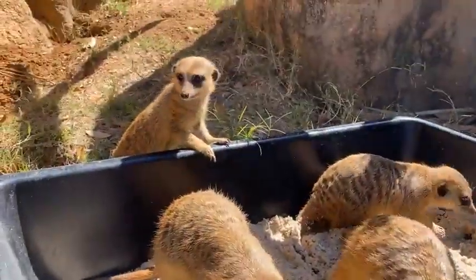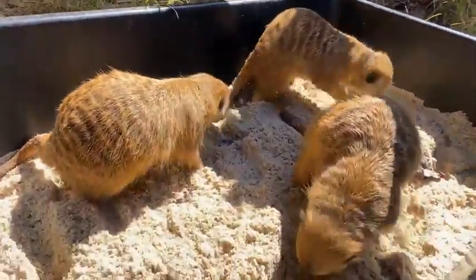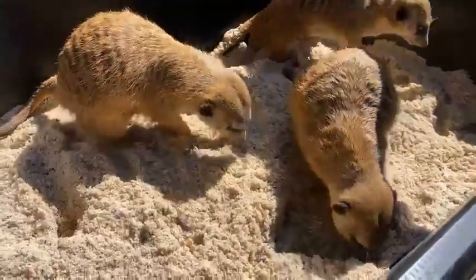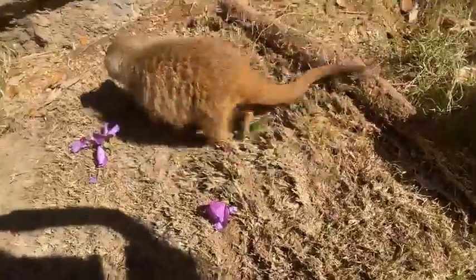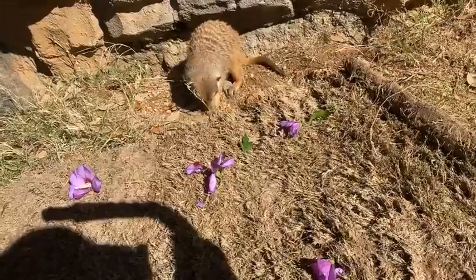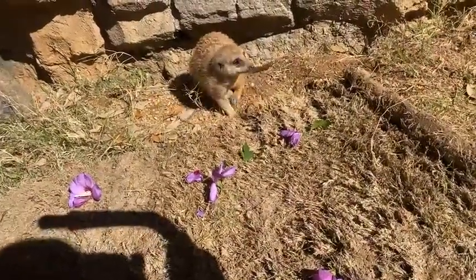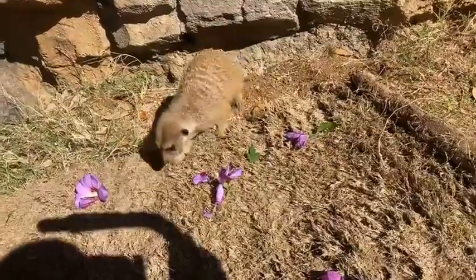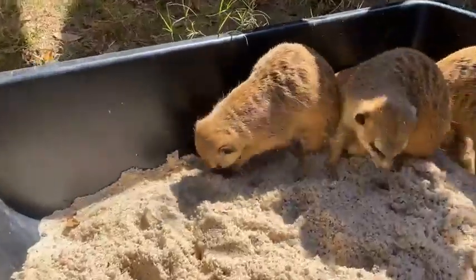These guys are really, really good diggers — they're built for it. They've got that curved spine which helps them kick out dirt. They've got really long curved nails that act a lot like shovels so that they can dig very easily. And they're lacking a collarbone so they don't need to dig tunnels quite as wide — they can just dig a smaller diameter tunnel and squeeze into pretty tight spaces, which is pretty cool.